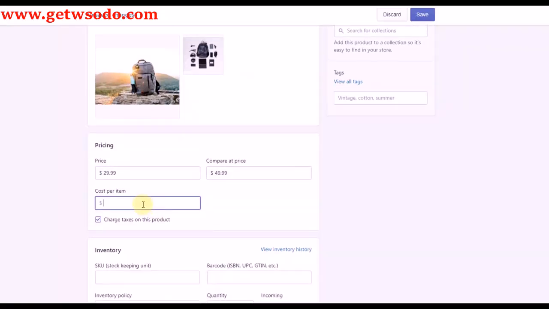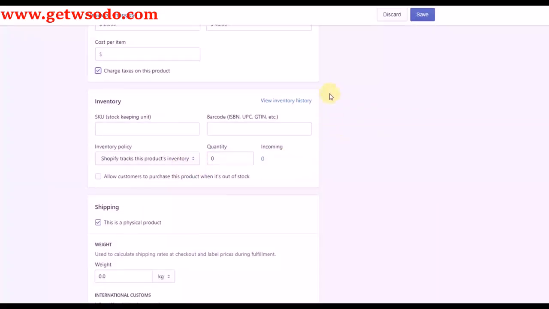Cost per item. This might be if you have a grouping of items or you want to break that price down for someone. I haven't really seen this feature too often used before. As well, you can determine whether taxes are going to be charged on this product. Perhaps, for instance, if I'm selling to someone in Canada and I have an e-commerce shop living in Canada, I do have to charge taxes on all of the Canadian sales. It's up to you to do the due diligence to find out whether or not your products need to be charged taxes. Each individual country may have different rules and regulations.